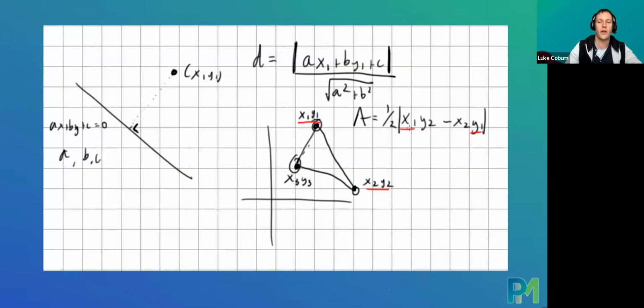Well, the reason is that you can only apply this formula after you've done a translation. And what's a translation that you need to do? You have to move one of the points of the triangle. I usually pick the closest one. You have to move that over to the origin.